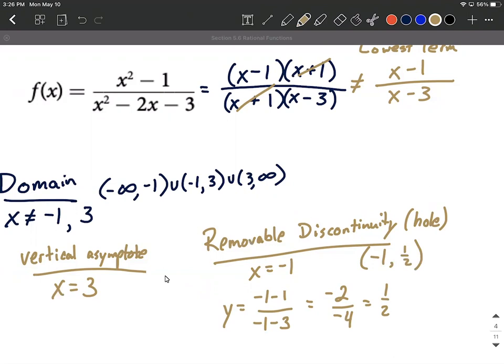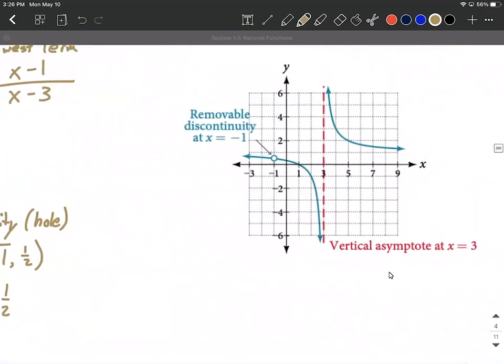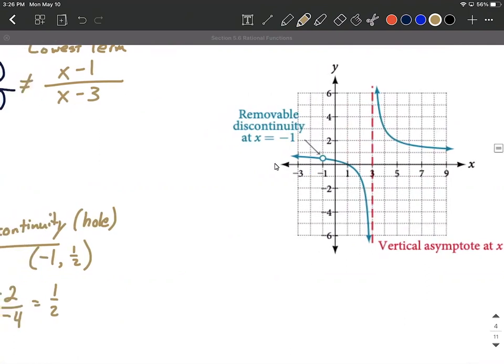Let's go look at the graph here. So we have vertical asymptote at three and this hole in our graph, the removable discontinuity. So this is what it looks like over on our graph. Okay, this is the same exact function been graphed. We have a vertical asymptote going on at three, indicated with a vertical dash line. And then we have this removable discontinuity at negative one comma one half. That's going to be indicated by an open circle in our graph. Everything else is the exact same as our lowest terms here, except for if it was in lowest terms in our graph it wouldn't have this missing hole, the removable discontinuity.